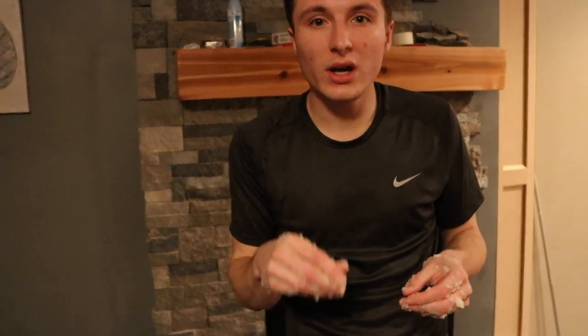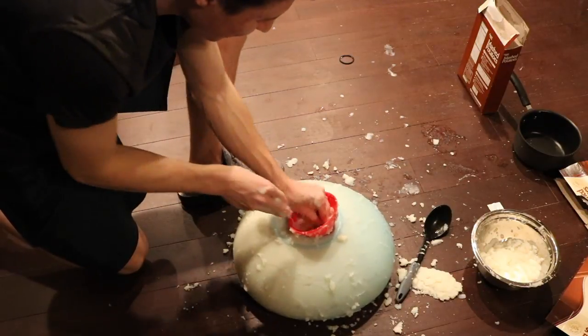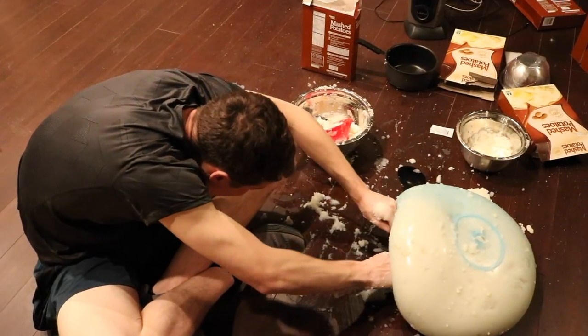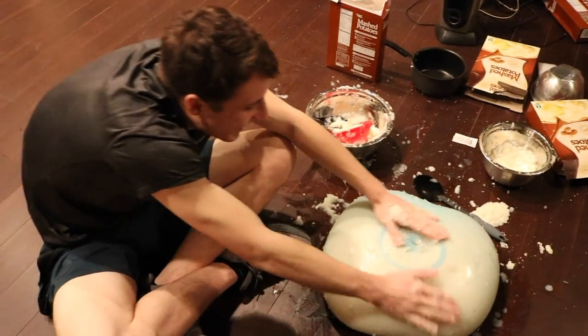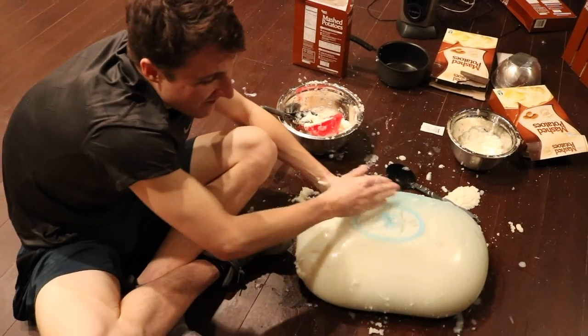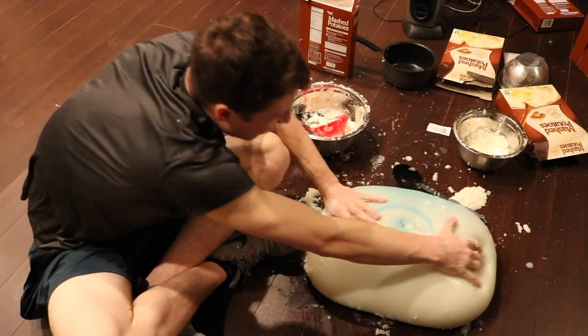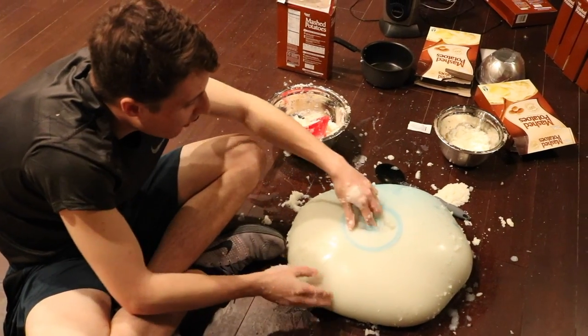As you can tell, it's taking forever. So what we're gonna do is put a little bit more water in it so it goes in there a little easier. Hopefully, we can fill this thing up to be humongous! Oh my god, it's heavy though. All right guys, we're halfway there. We got four more boxes left.